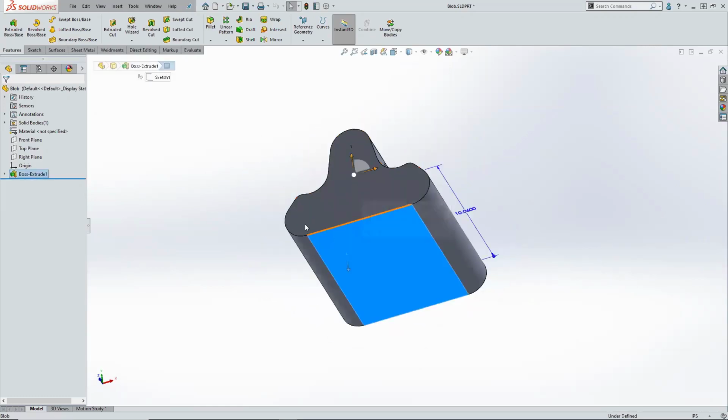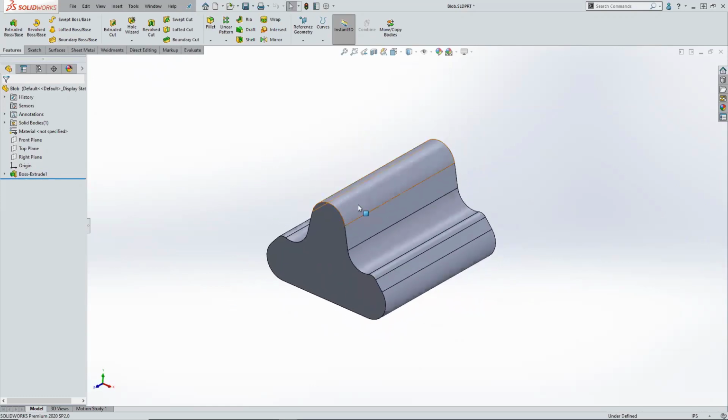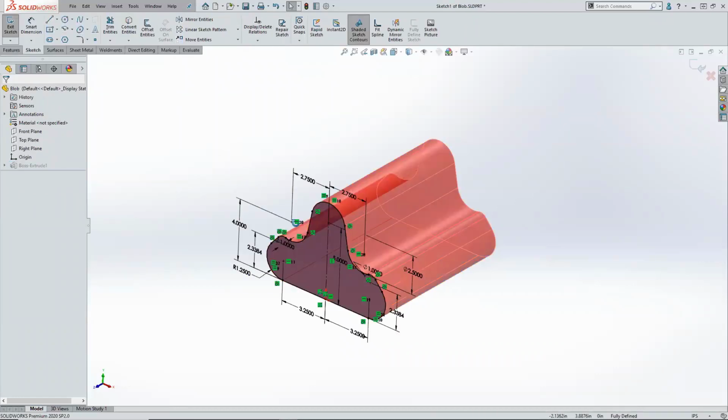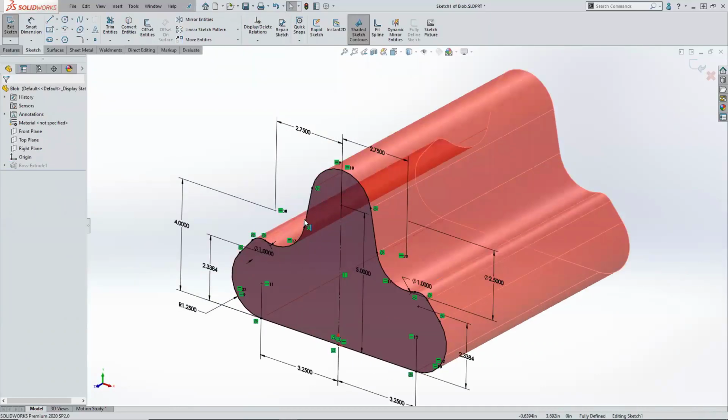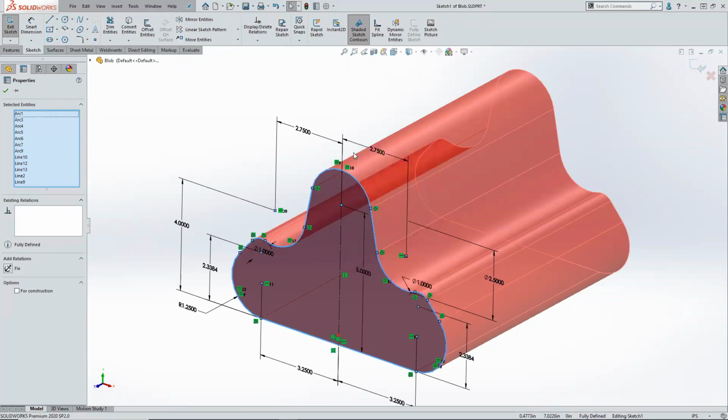So this is currently one face, it's one body, but as you create these sketches, SolidWorks generates these lines like this. So what I'm going to do is go back into the sketch. I'm going to edit the sketch, and you can see it's a little more complex part, but a part in and of itself. I'm coming up to the sketch, right-clicking, and I'm going to say select chain. I could go back and collect each one of these points, but select chain is a real nice shortcut tool that in one click grabs the whole thing.